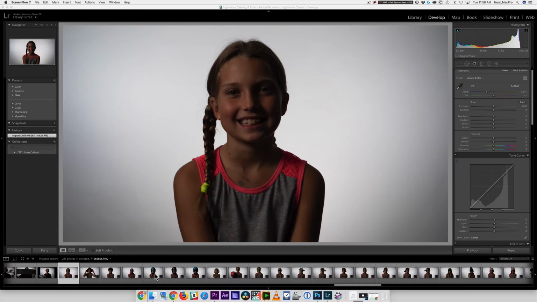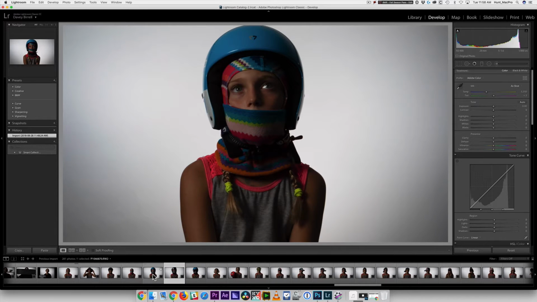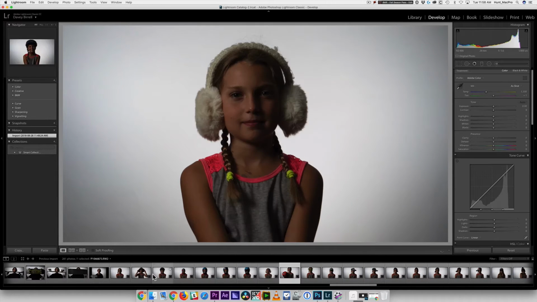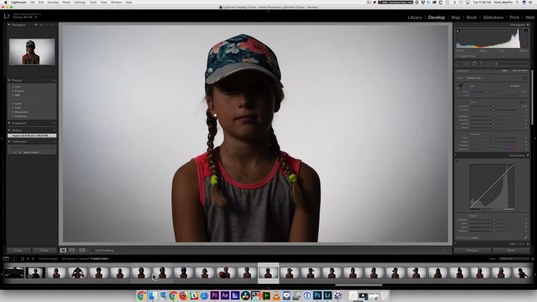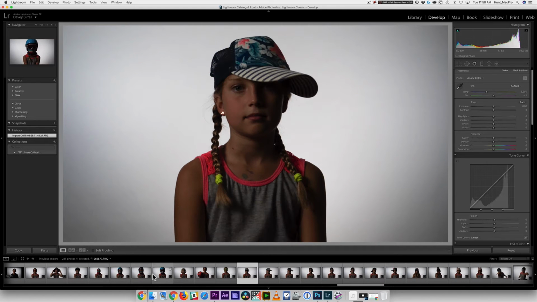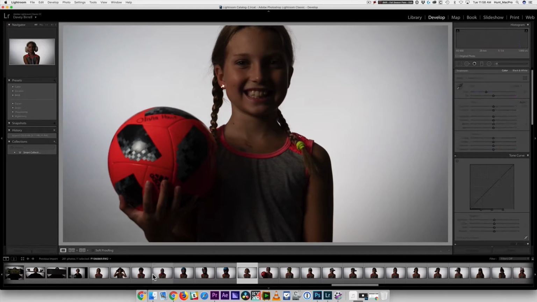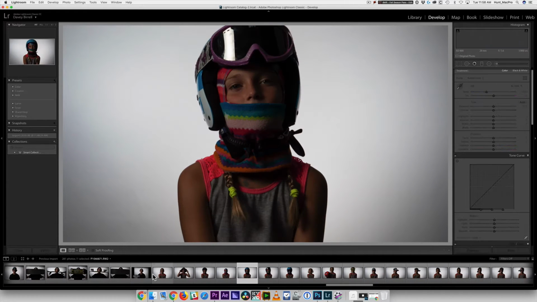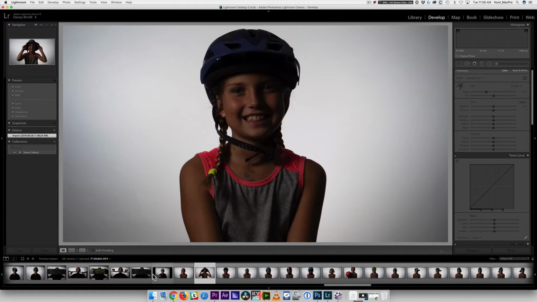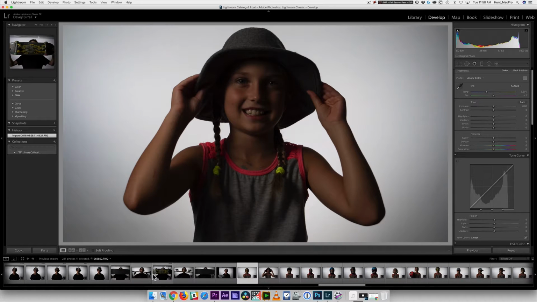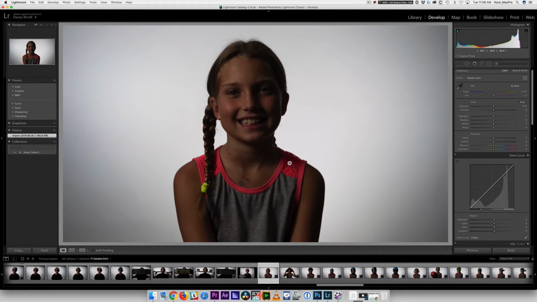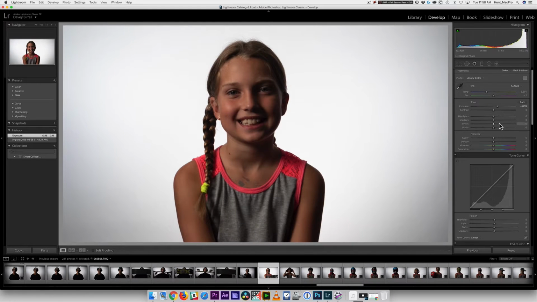This sequence here is stuff that I shot with my daughter. There are some photos I want to take out, some I want to change, and I want to make these look a little bit better within Lightroom, and that's why I use Lightroom here. So we're going to go in here. I'm going to start off with the first image of my daughter, and I'm simply going to bring her exposure up a bit. I'm going to bring the whites up. Let's bring the white background up a bit. Maybe I'll bring this exposure back down, tweak the highlights a bit.